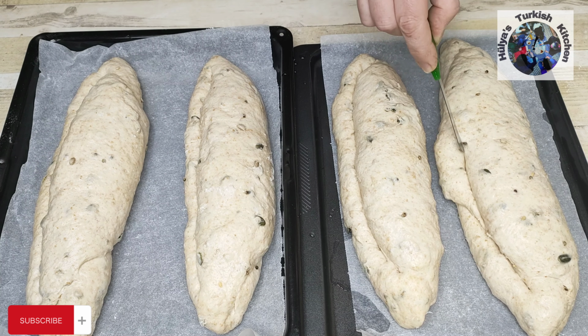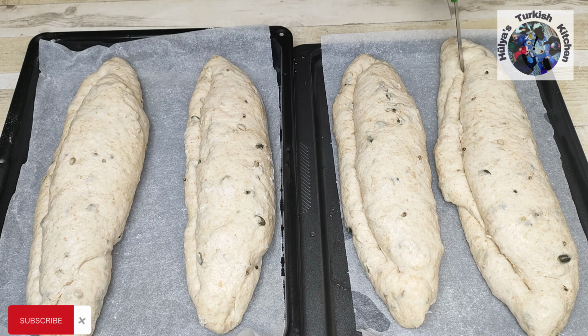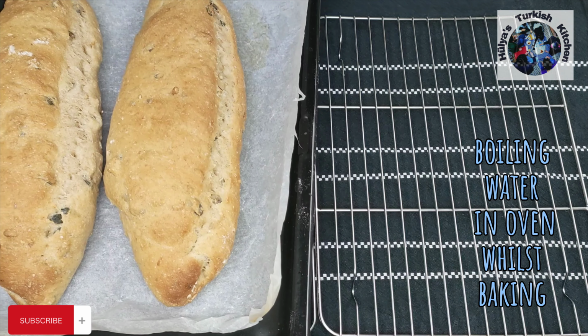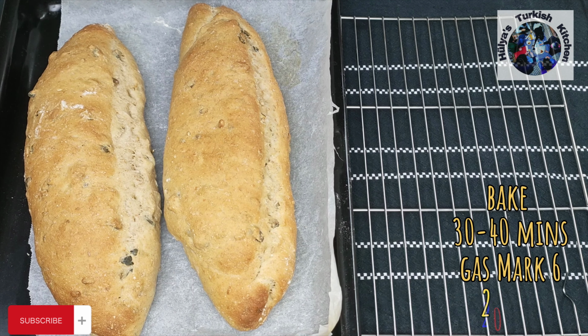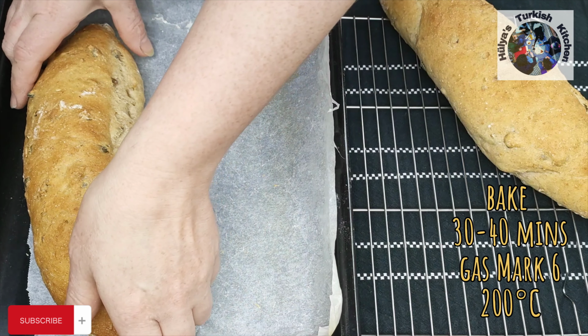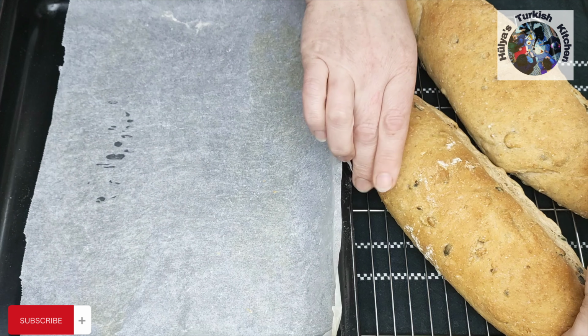5 minutes before putting the bread into the oven, place a bowl of boiling water at the bottom of the oven to produce steam for the bread to bake in. Bake at gas mark 6 or 200 degrees Celsius for between 30 to 40 minutes depending on your oven on the middle shelf.